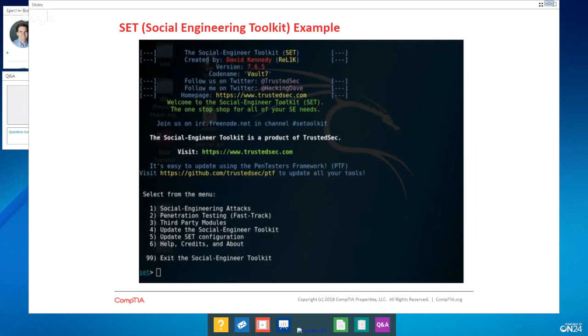Here's another example that I'd like to show you. This is a bit more complicated just because it's not a graphical user interface. It's command line. But even the command line tools are getting a lot easier. So look at this. This is SET, the very popular Social Engineering Toolkit. On this, even though it could run on Linux, you can see it's just, what can we say? I want to say it's hack by numbers. This is hacking by numbers. Look, select from the menu. 1, social engineering attacks. Oh, which one do I want to choose? 2, penetration testing. Which one do we want to do there, which is nice.